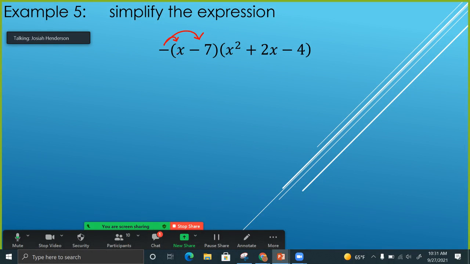And if you multiply it into one of the parentheses, it's been used up. So we're going to multiply it into just one of these parentheses. I like to do the smaller one. And it's lined up that way. So let's rewrite our problem. This becomes negative x plus 7. And I'm going to carry down the other one, the other parentheses. Okay, now we're going to multiply negative x plus 7 to everything in that second parentheses.